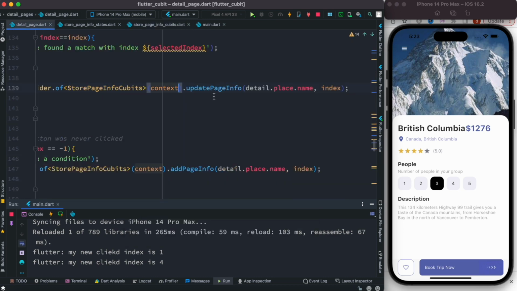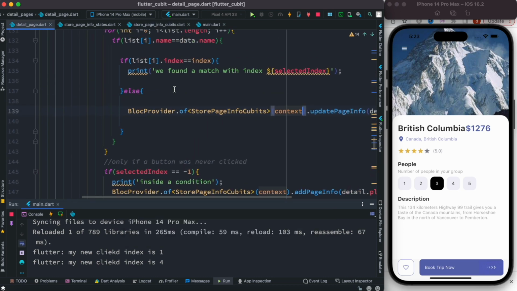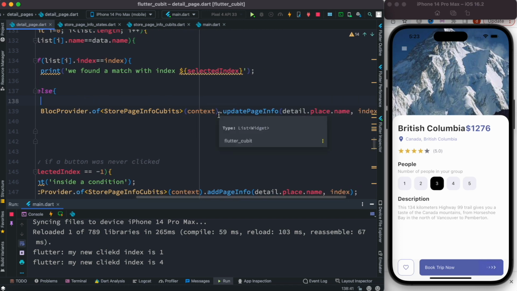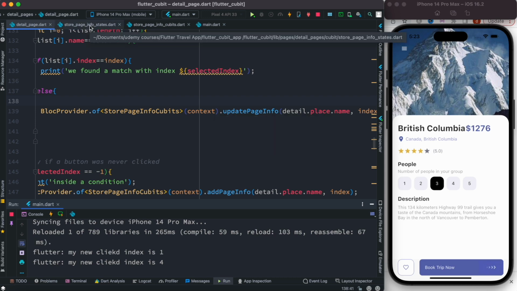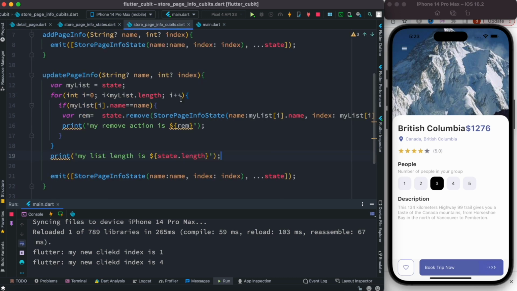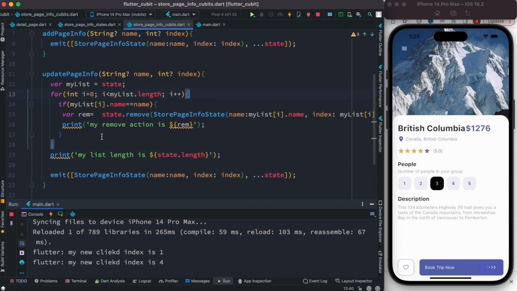Let's come over here. As I click over here, we'll see that the list length didn't change. Why not? The first reason is, well, because we removed it, and then whatever was given newly we added back. It sounds like we are doing exactly the same thing.